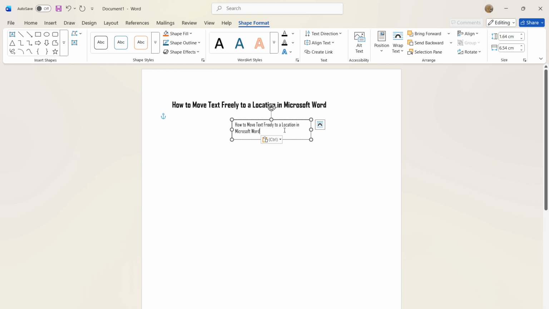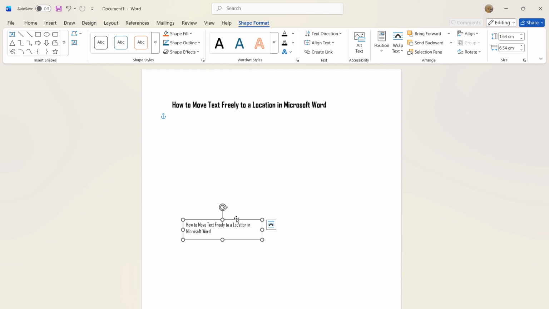Now, let's talk about positioning your text box. To move it, click on the border of the box, which will highlight it. You can then hold down your mouse button and drag it to your desired location on the page. The flexibility here is immense, allowing you to experiment with layouts until you find one that perfectly suits your needs. This dragging feature is particularly beneficial when you are working with cluttered or complex pages and need to ensure that every element is precisely positioned.